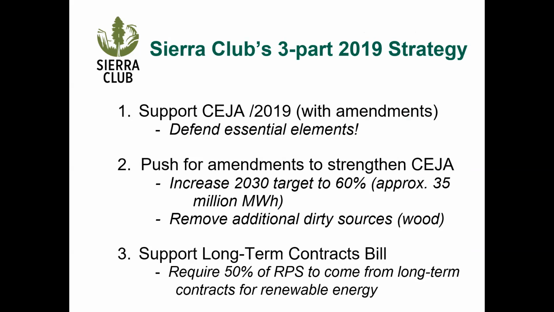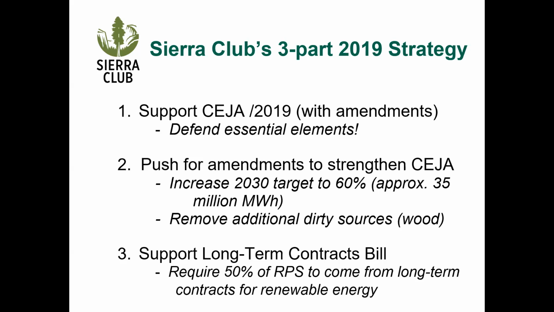So our clean energy strategy is to advocate around two primary pieces of legislation, one being the Clean Energy Jobs Act to strengthen it, and another one that I'll mention a little bit more about in a second is the long-term contracts bill. So what we want to see strengthened within the Clean Energy Jobs Act is to actually increase the total target to 60% renewable energy by 2030. That puts us on the better trajectory and the trajectory that we believe needs to be in place for us to actually hit those report requirements that Al mentioned at the beginning of the call.